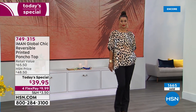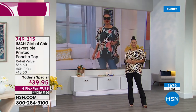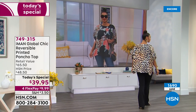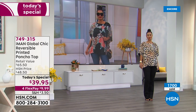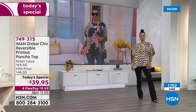Because you're getting two really great tops. And look how easy it is. There it is. She's wearing it with the floral, with a dark denim. And when she slipped it into the leopard side, she's wearing it with a black denim. The variety of ways to wear it is endless.